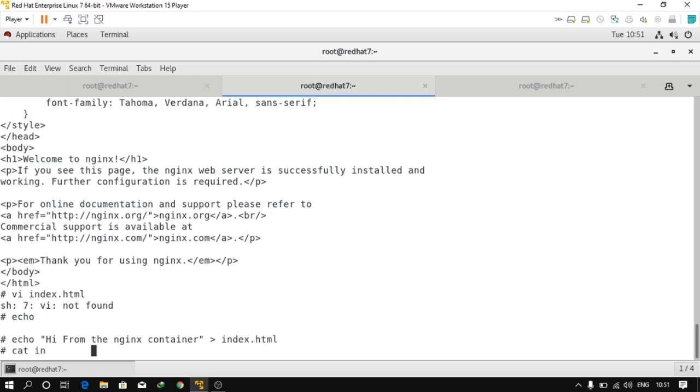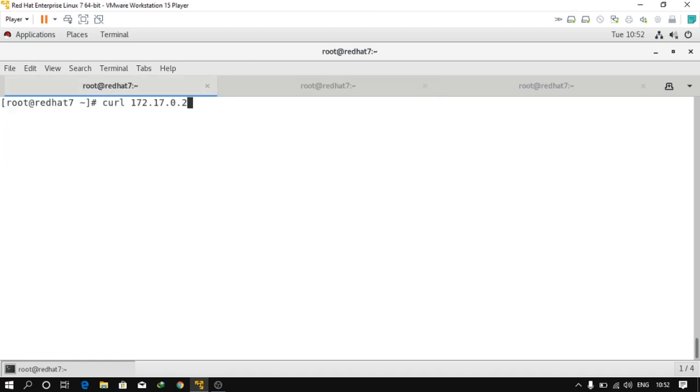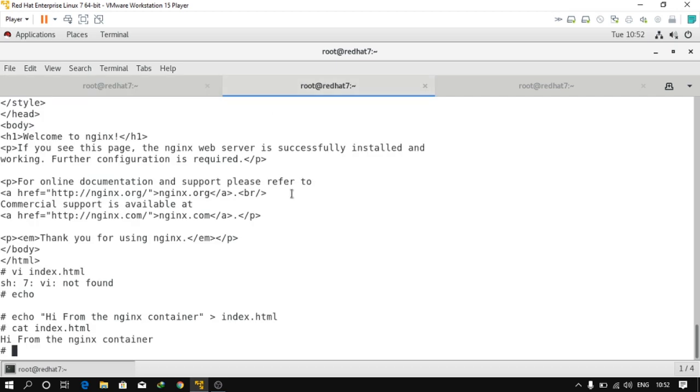Now if I try to check the content of that page, you can see that it is "hi from the nginx container". Now whenever you check the IP again in the browser or by curl command, you will get to know that your content has changed. You can type anything here to change the content, like "hi from second container", to check again whether it is running smoothly.